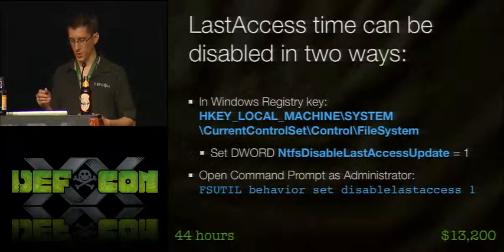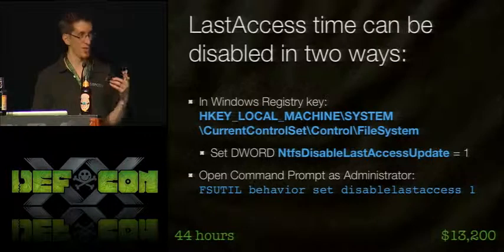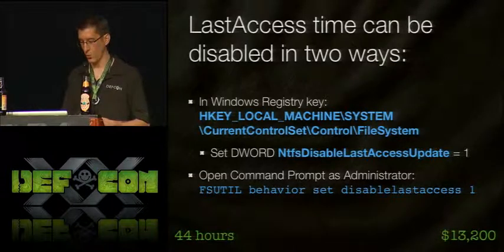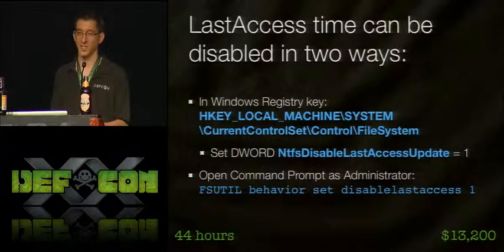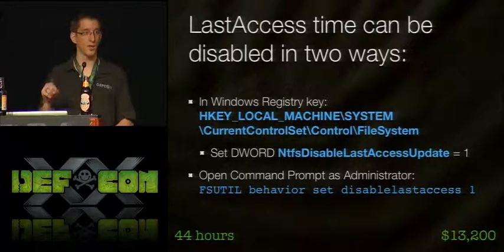The other way is if you open the command prompt as an administrator and you run this command, fsutil behavior set disablelastaccess 1. This does the exact same thing. Windows will no longer record the last time that you opened the file or the last time you touched it in the Explorer.